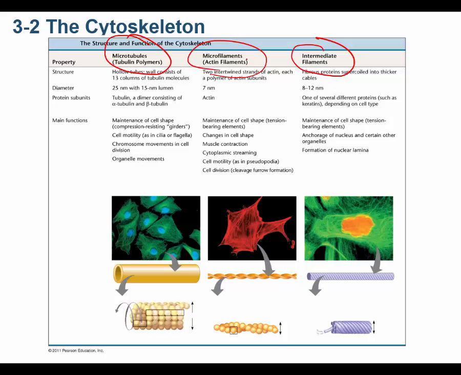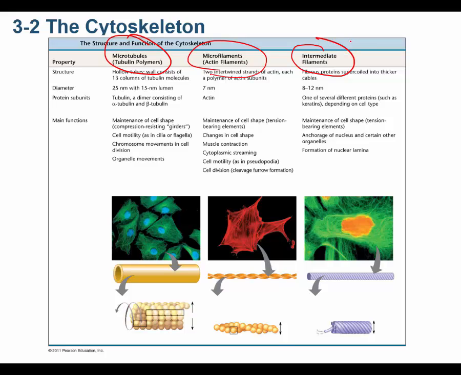What microfilaments do is they do a lot of things actually. They help with the shape of the cell. They help with the movement of the cell. They're involved in muscle contraction in a muscle cell. They help form microvilli. So they do quite a bit. And in cell division, they also are what does cytokinesis.